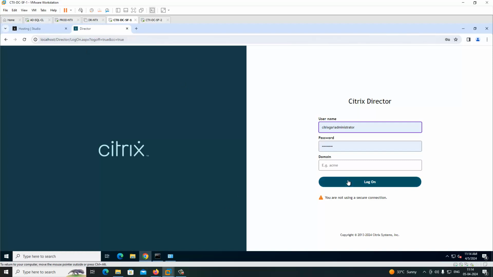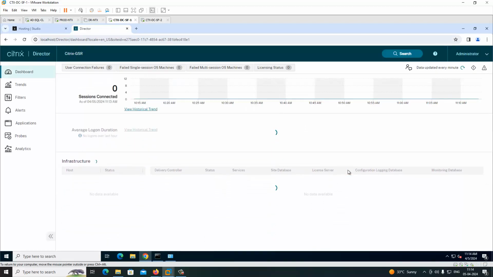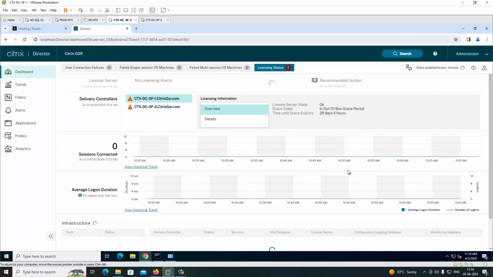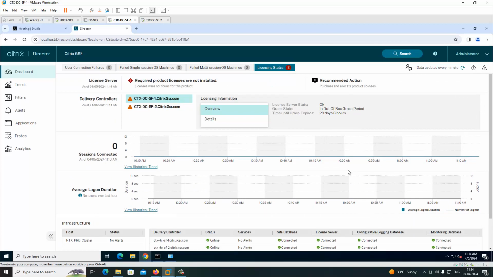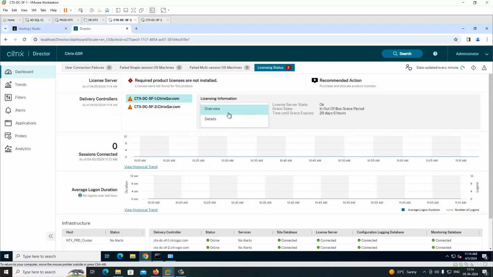Now you can log in. There is no alert, the controllers and everything are green. The only issue we have is with the license, since it's a grace period trial license, which is for 29 days.